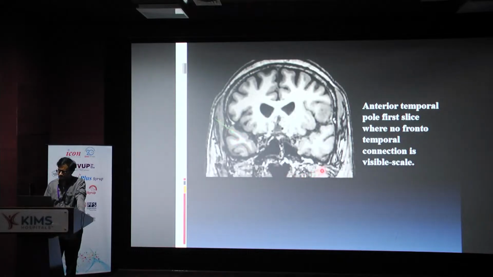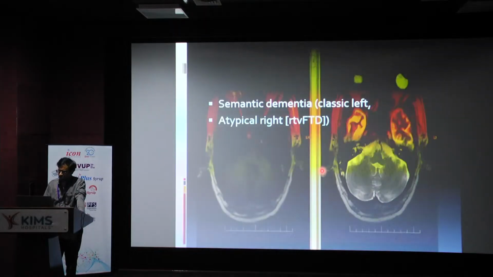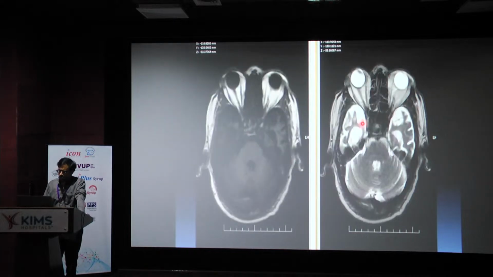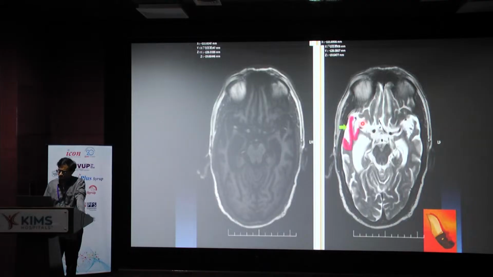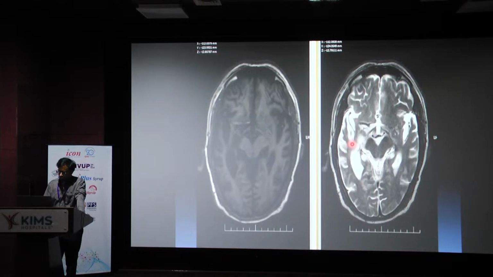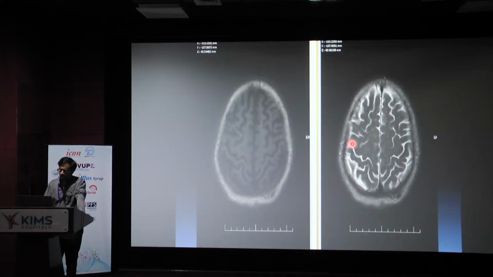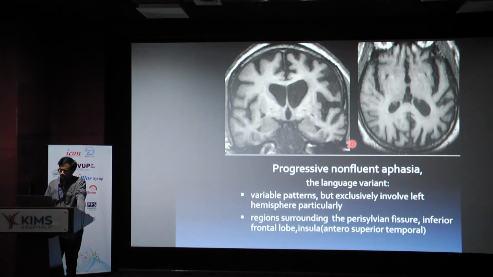Again, the scale remains the same, whether it is on the classical left side or atypical on the right side. So if you look here, there is more atrophy on the right side. But it is in a very advanced stage that we tend to see the knife-blade cortical atrophy. There is a mild generalized atrophy, but there is a disproportionate significant atrophy.